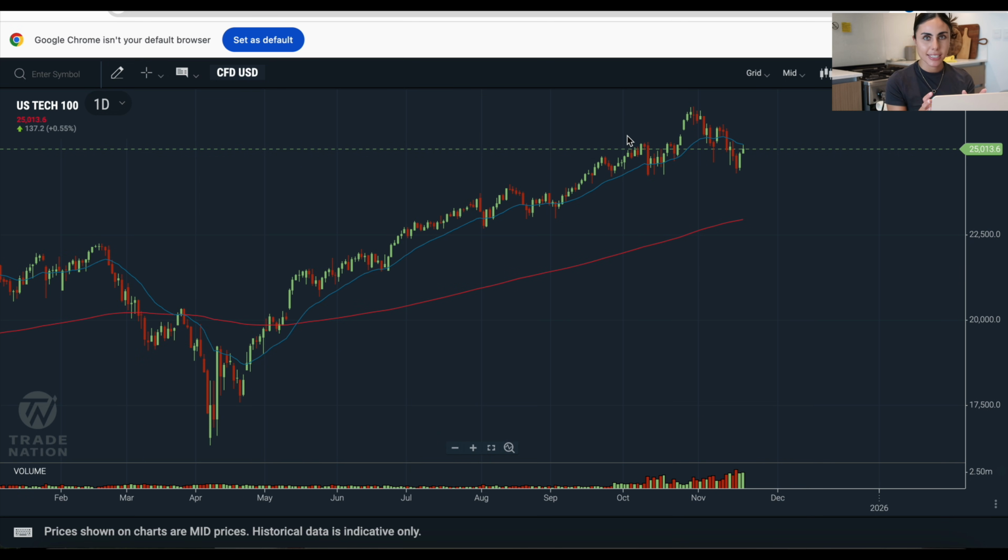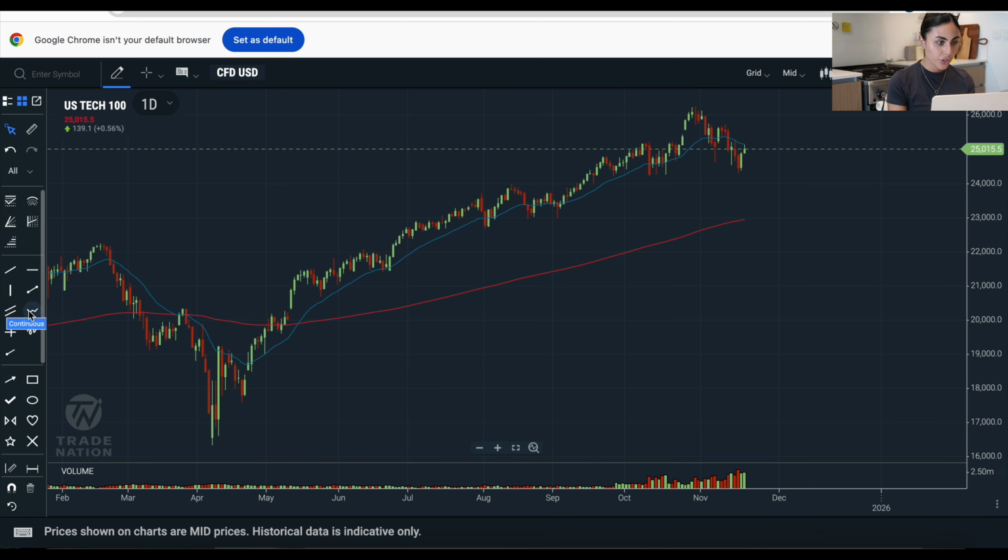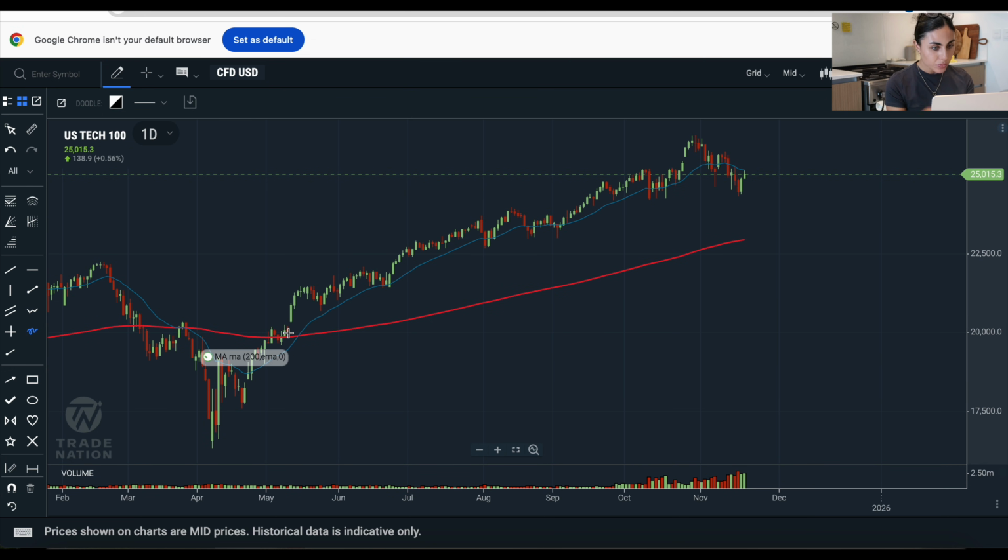Looking at the daily time frame, what do you think the market direction is? I'm going to give you a couple of seconds. If you said this is an uptrend, you are correct. And for those who are still struggling, remember how I mentioned that visually, without just looking at the moving average, you can say, oh, look, this over here is a higher low.